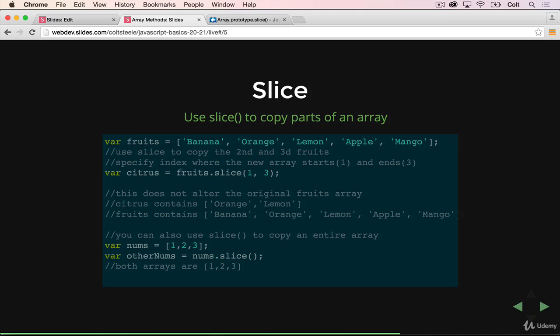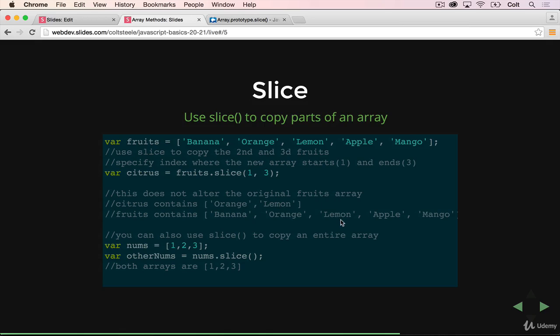So you can see here, fruits.slice, and slice takes 2 arguments. The first one is the starting index. It's where the cut begins, so at index 1, right here, orange. And then the second argument is where the slice should stop, which is at apple, and it's not inclusive. So it includes orange and lemon, but not the last index of 3, so it leaves apple in this array. So when we run this, citrus is actually going to be a new array that looks like this: orange and lemon, 2 items. And it's also important to note that the original array fruits is unaltered, so it still contains orange and lemon.